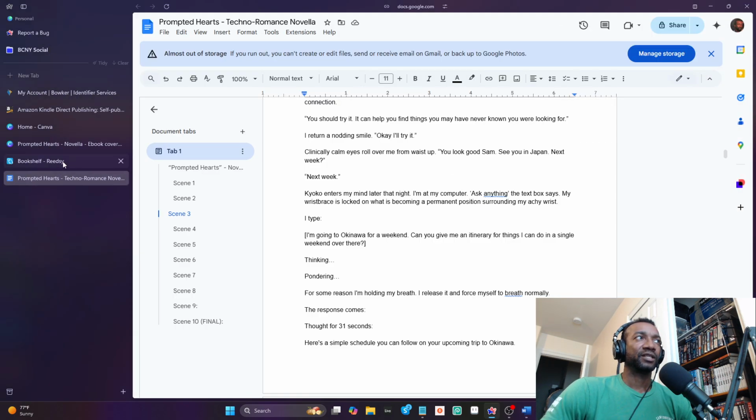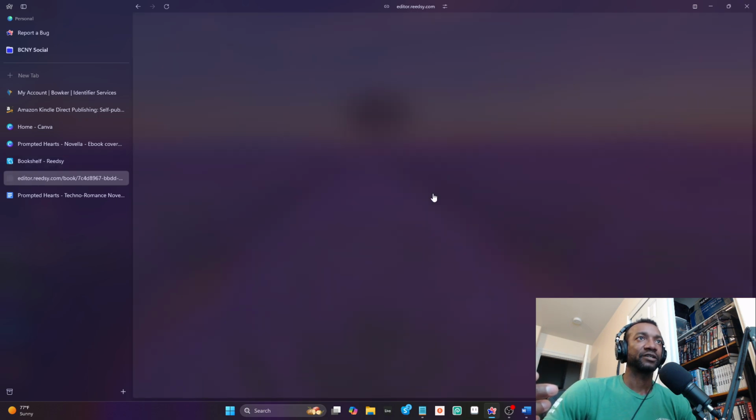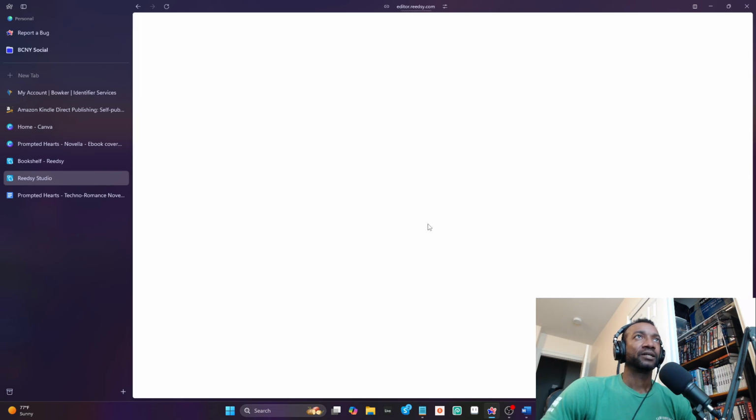What I've been using lately is Reedsy Studio. What I like about Reedsy is it's collaborative. It's super simple. It's got a really simple interface. Let's just go into this book. And I like how it just auto formats.